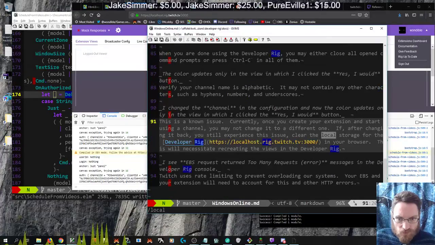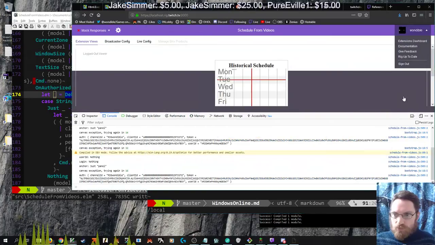There was something about... change the channel and now the color... Create an extension and start using a channel. You may not change it to a different one. Clear the local storage. Recreating the views in the developer rig. Okay.